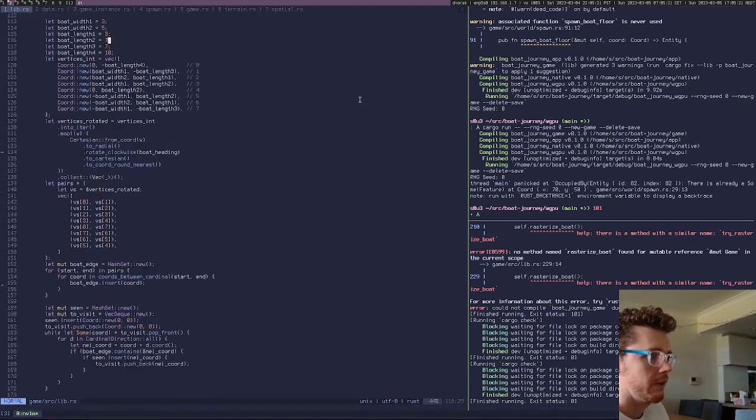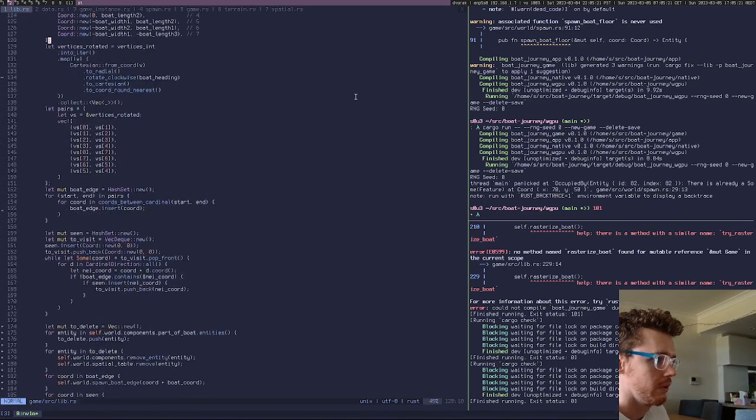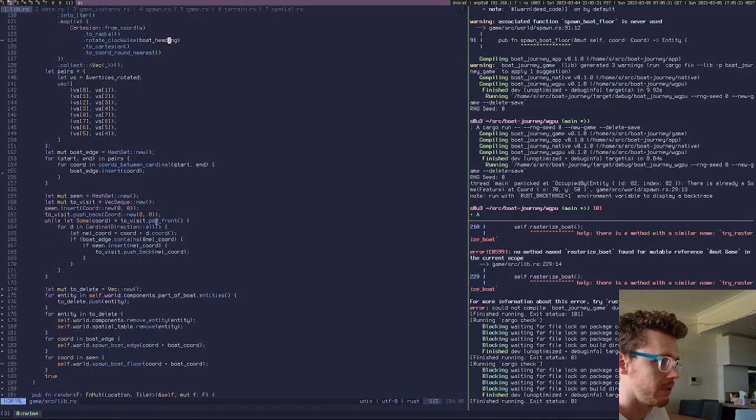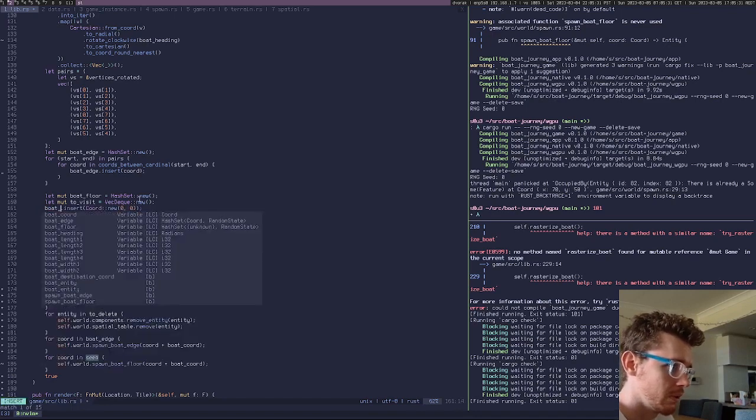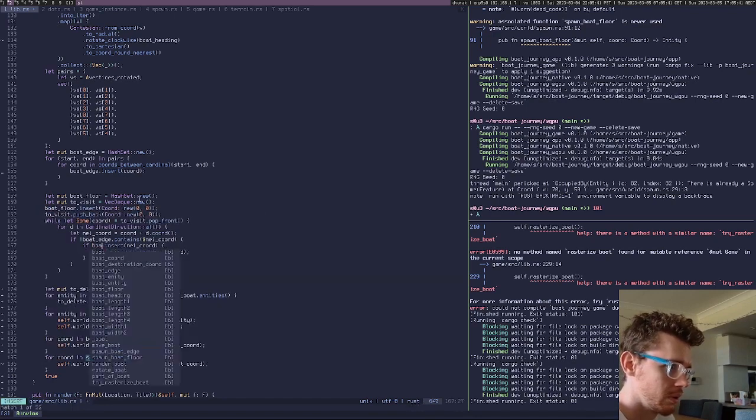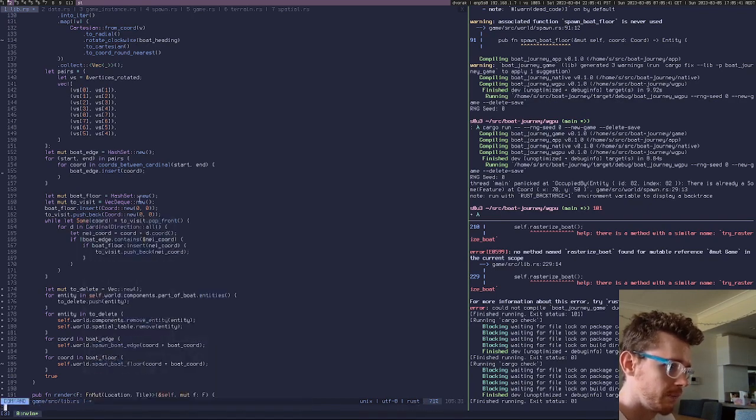The things that can go wrong to cause it to not rasterize the boat. We're going to call this not scene. We're going to call this boat floor scene. Boat floor. Show floor and show floor.